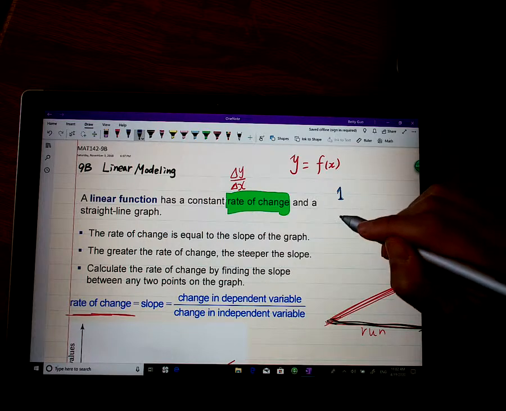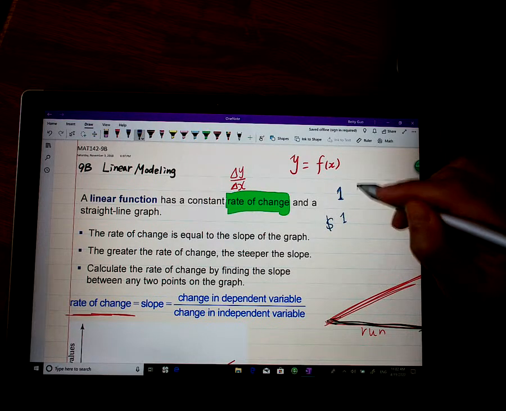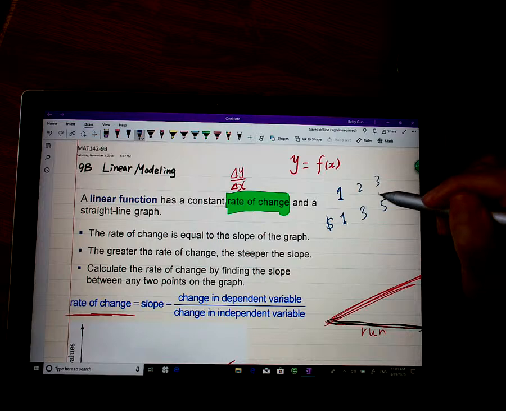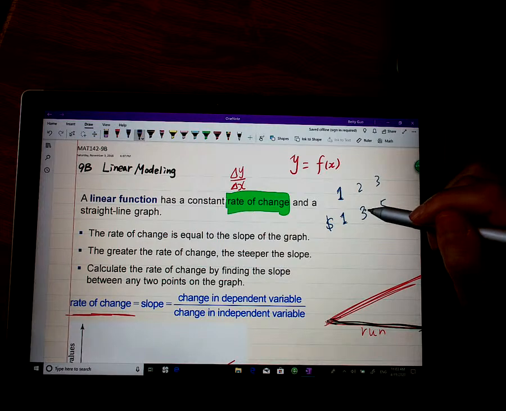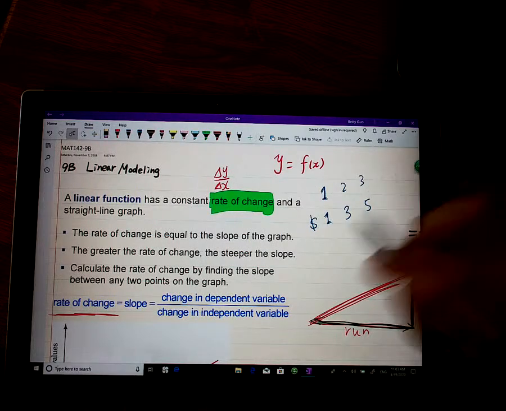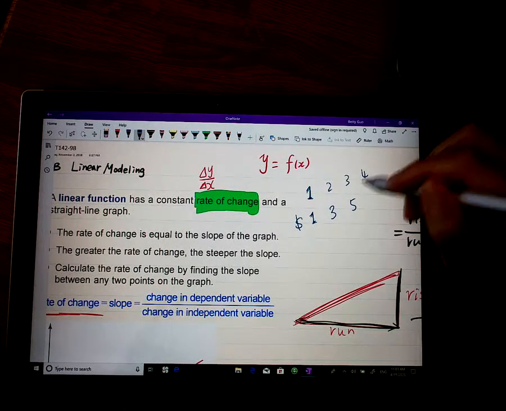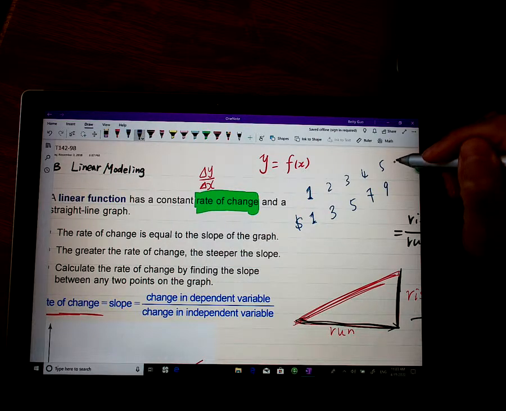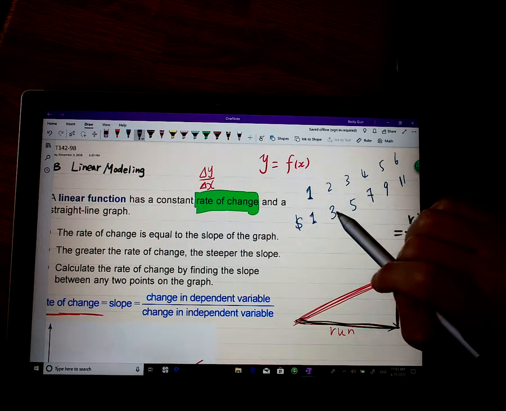So the first day I give you $1. Second day I'm gonna give you $3. Third day I'm gonna give you $5. Each day the money that I give you is gonna be $2 more than the previous day. So do you see the pattern? Then day 4 I'm gonna give you $7. Day 5 I'm gonna give you $9. Day 6, you would understand that, right? You should see that already. I give you $11. Let me double check.